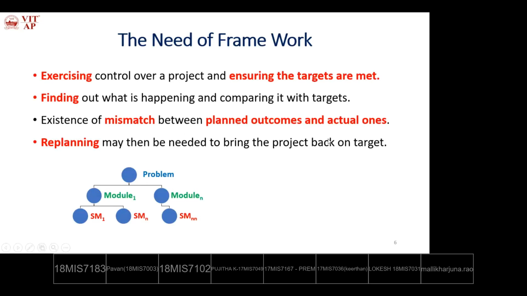So here we are checking what we mean by planned outcome. Prior to development, the effort, cost, quality, etc. are estimated and defined. So what is the effort defined prior to development, and what is the effort that we are applying on the current project? Is it matching or not? And cost: what is the cost estimated prior to development, and what is the amount that we have spent up to that date?